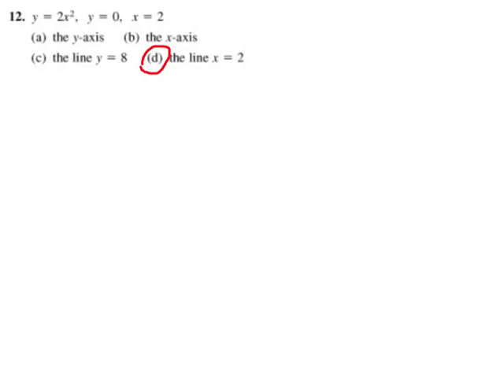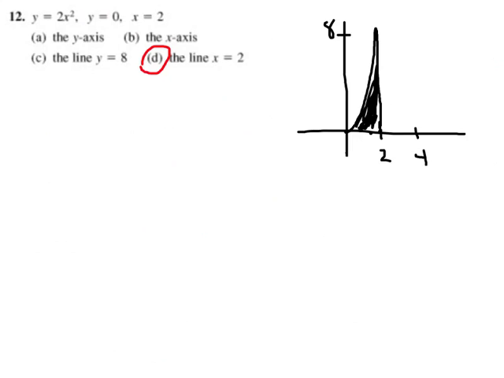Okay, to revolve around the line x equals 2, make sure you leave some room to go around that line and to have your mirror image on the other side. I'm going to pause and draw mine. Okay, so I have left myself some room on the other side of 2. Let me draw this in as an axis. So I'm revolving around this line, the line x equals 2. So x equals 2 is kind of going to be my mirror. And I'm going to have this cone with like some sort of curvy sides, right?